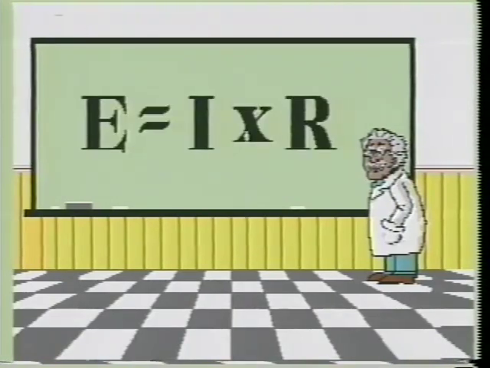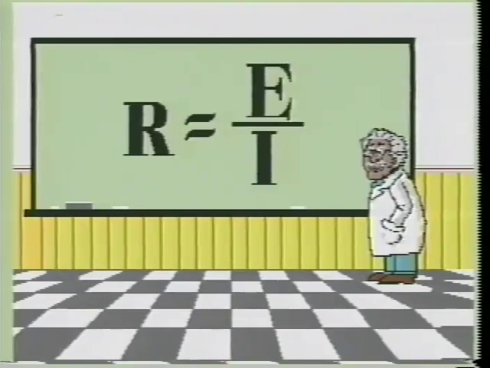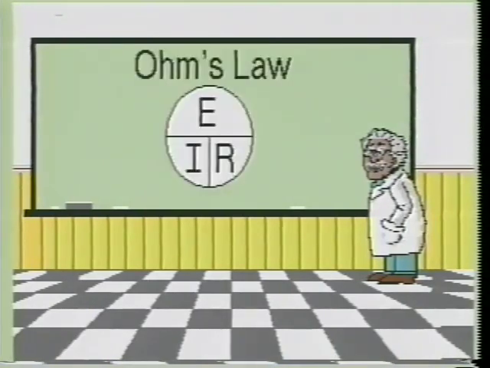Also, if the current and resistance of the circuit are known, we can calculate the voltage by multiplying the current times the resistance. And finally, if we know the voltage and current, we can calculate the resistance by dividing the current into the voltage. As you now see, by knowing the value of any two of the variables, the third can be calculated very easily. Incidentally, an easy way to remember Ohm's law is to write down the equation and then simply cover the unknown value and do what the instructions say for the other two values.